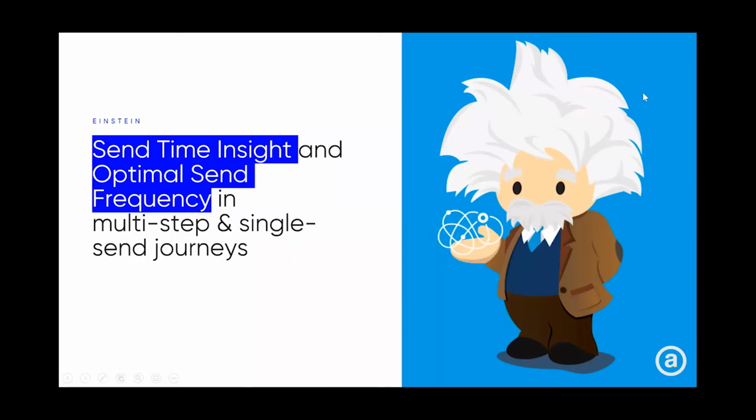One of my favorite things in Marketing Cloud is Einstein, the resident artificial intelligence engine. If you have a corporate or enterprise edition, then this gentleman has some tricks up his sleeve out of the box. Two of Einstein's most widely used features are now expanding to both multi-step journeys, in which you're already aware, and single send journey, essentially allowing you to optimize your journey campaigns and large one-off send campaign. Let's take a closer look on these new features.